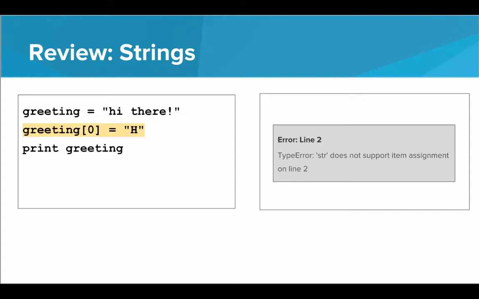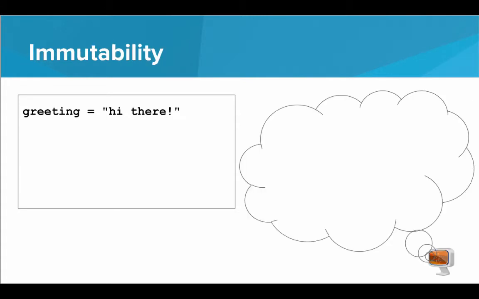In other words, you cannot take a string or a letter and assign it to a particular index in another string. In Python, strings have the property of immutability, which means they cannot be mutated or changed. To help you understand this, let's see what happens in your computer's memory when you do different things with strings.